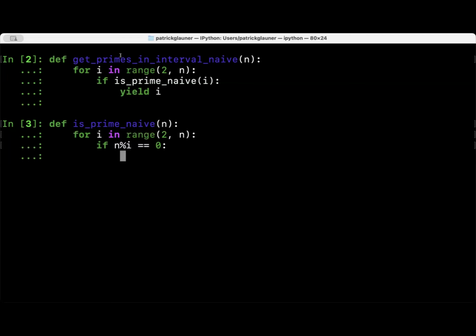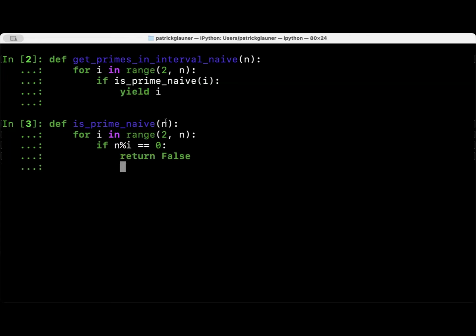And if we can divide our candidate by i, and we use the modulo operator, and the result is 0, that means that n could be divided by i. And if that is the case, then n cannot be a prime number.